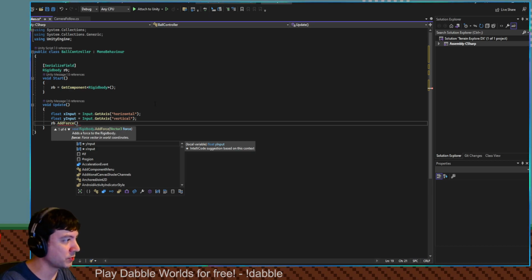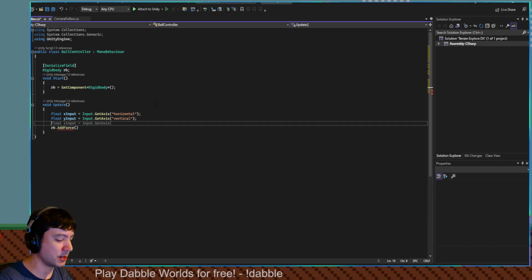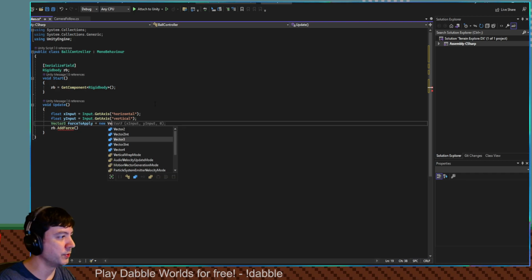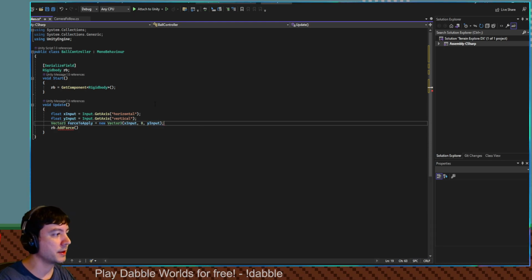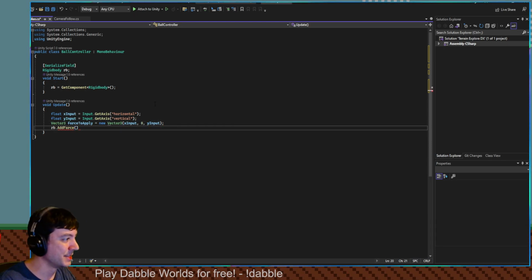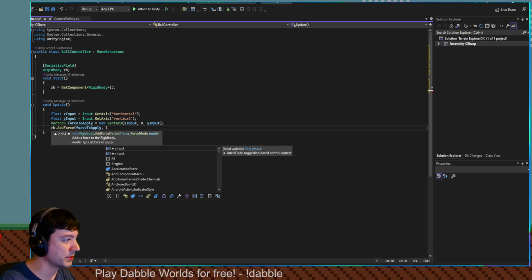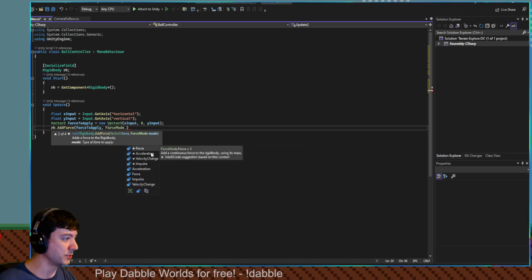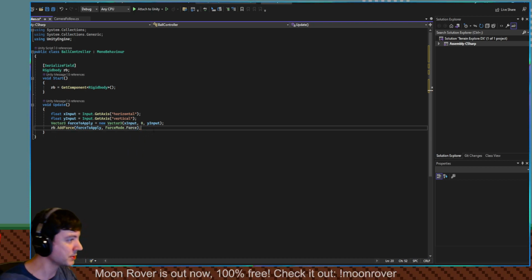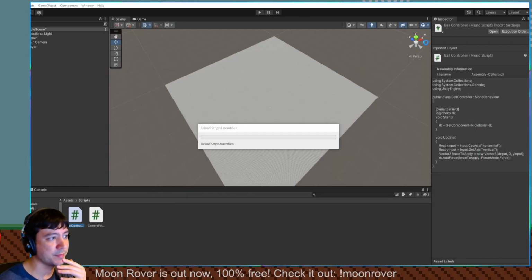Add force takes a vector 3. So let's go ahead. Force to apply equals new vector 3. X input 0, Y input, I think. Force to apply. What else can we do? Force mode. What are our potential force modes? Do it as acceleration? Sure. Ignoring its mass, using its mass. Okay, let's do that. I assume that's the default. All right, that might be enough right there. I don't know, maybe. Let's find out.